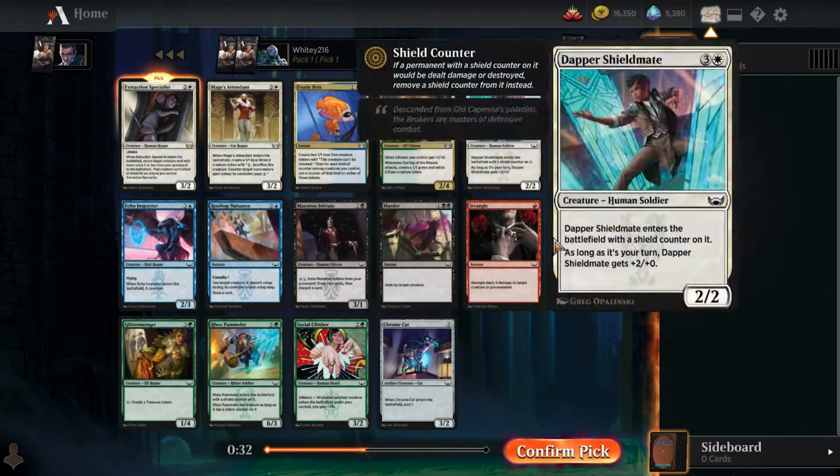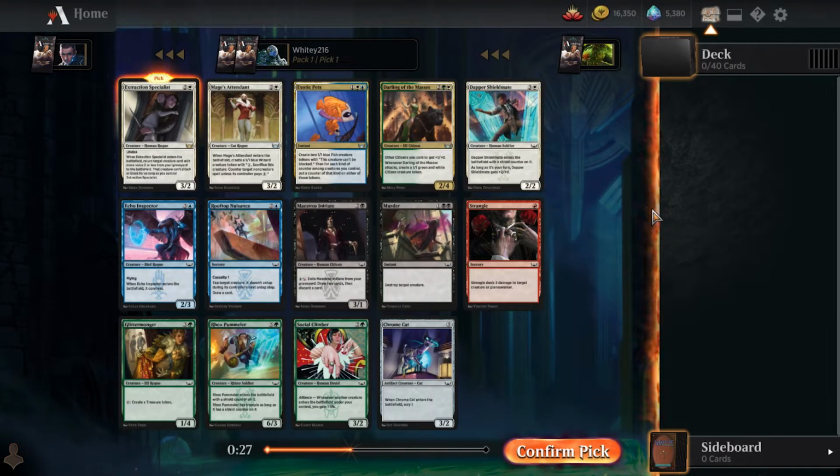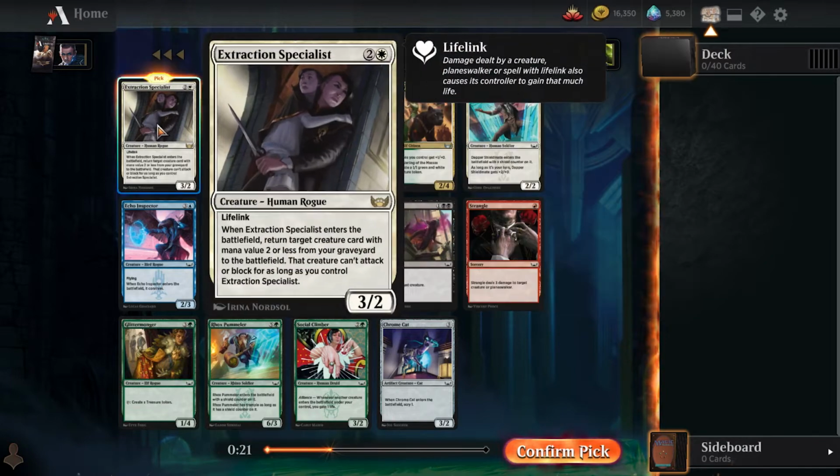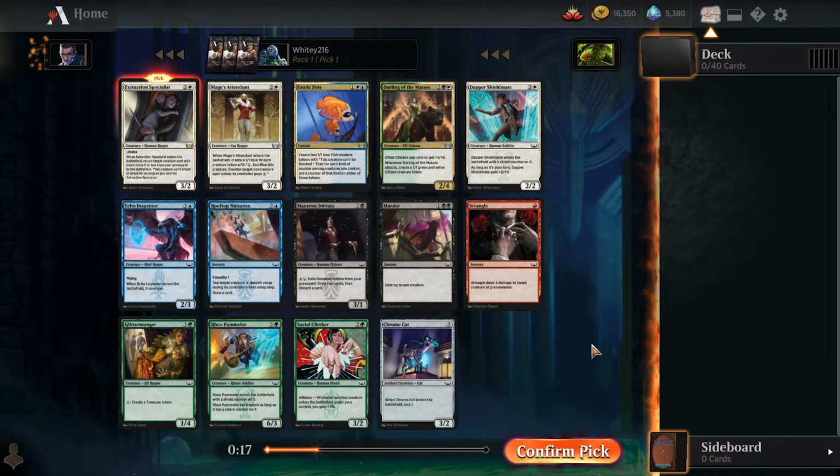Citizens become bigger. So strangle's good, murder's good. This is insanely good. I don't think it's better than this though. It might be. Like it puts another body on the field. I'm gonna take the rare. I'd be happy if strangle came back. I'd be happy if murder came back.